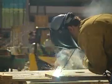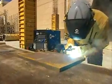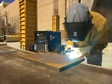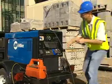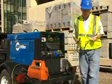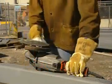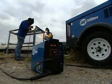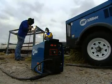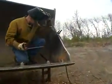Another thing very important to the operators and others around the job site is noise. Miller diesel welder generators are recognized and appreciated for their quiet operation. From the smallest to the largest of the diesel engine driveline of welder generators, Miller provides the power to run tools and lights, start motors, power equipment, run plasma cutters, and some models that can even power another plug-in electric welder. At the top of the line, the Big Blue Air Pack, a real workhorse welder generator, is great for those heavy-duty maintenance and repair jobs.